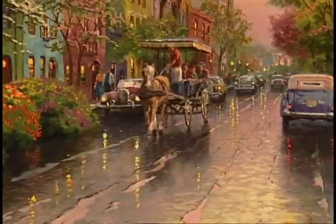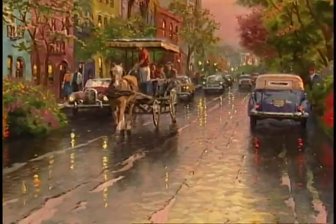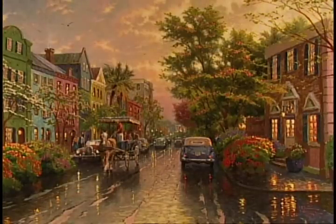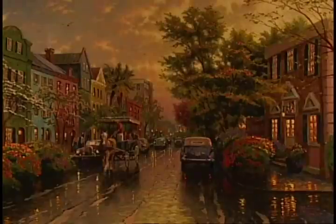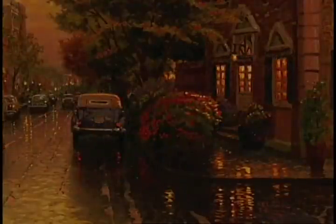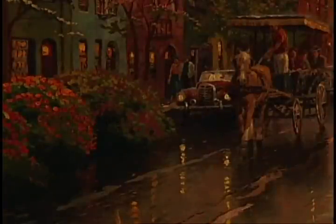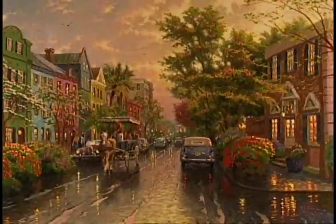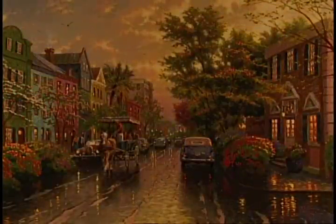As with all my paintings, especially sunsets where I create the effect of lights and mood, you really will see a dramatic change as you dim the lights on the painting. You will see that the lights of the shop windows appear to glow. We have cars with their headlights reflecting. And of course, the sunset sky itself takes on an amber-rich glow.